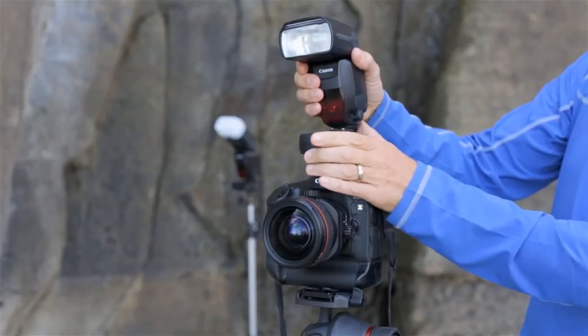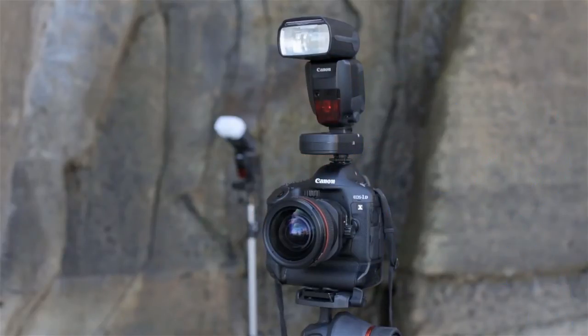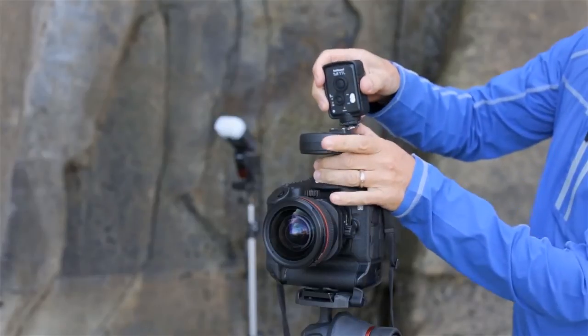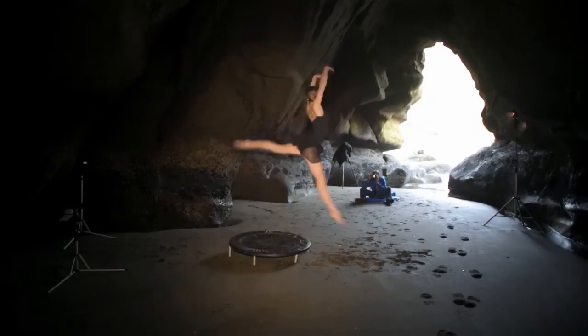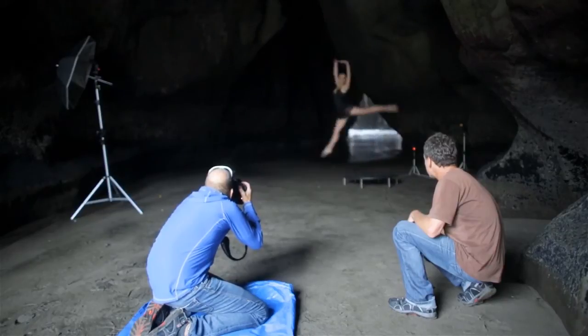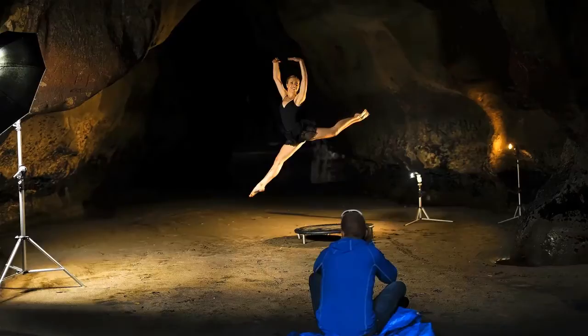In addition, the Viper transmitter has a pass-through flash hot shoe. This allows full TTL control of a local flash, just as if it was directly mounted to the camera body. Or you can add a Tough TTL to control a fourth speed light group. As I take my shot, the Viper sends a wireless signal to each of my flash groups, causing them to fire at the settings that I've set for each individual channel.